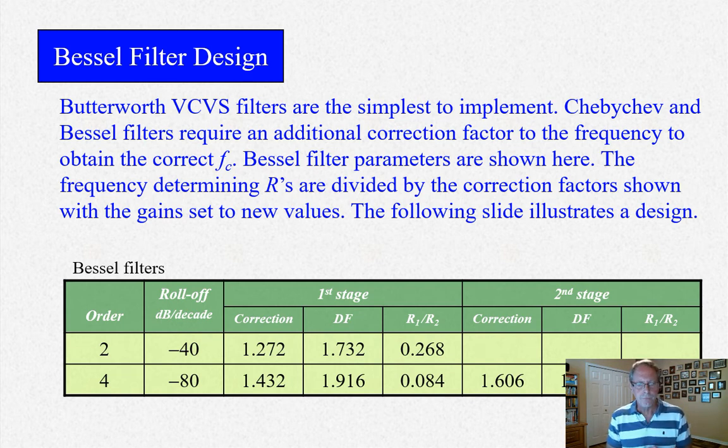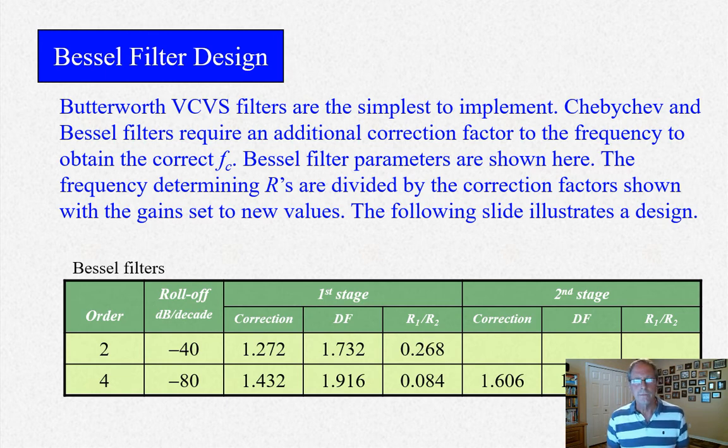That's a big deal mostly for pulsed waveforms. Okay. So here's the same table. I mean, not the same table. It's a different table, but it's similar, where you have the order of the filter. Here we have a second order filter, 2-pole or a 4-pole filter. And we have the ratio of R1 and R2 with a first stage or second stage. Okay. So here's R1 and R2 for the second stage, and that's R1 and R2 for the first stage. If you have a single pole filter, then all it is 0.268 in this case for R1 over R2.